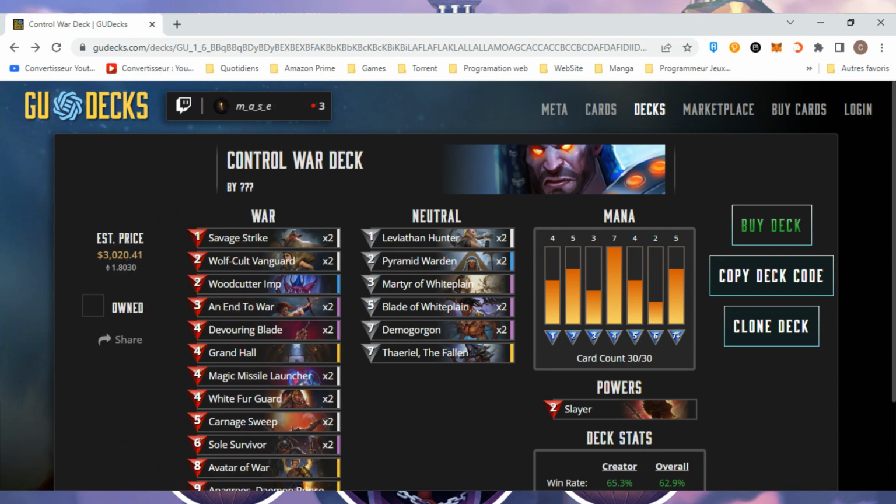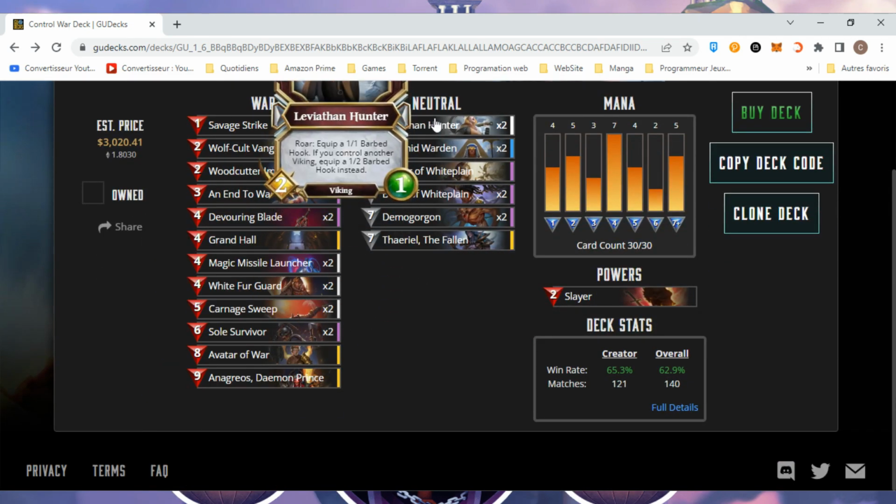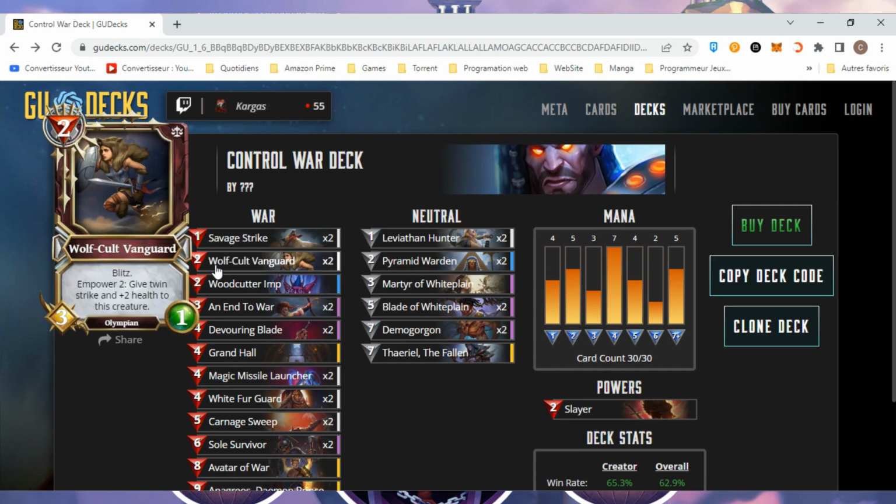Wolf card. Creature. 3/1. Cost 2. Blitz, and Power 2. Click at the top right corner of the card and pay 2 more mana. Give Twin Strike and plus 2 strength to this creature.